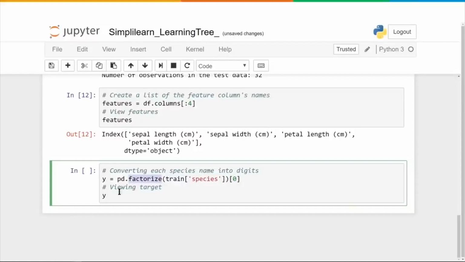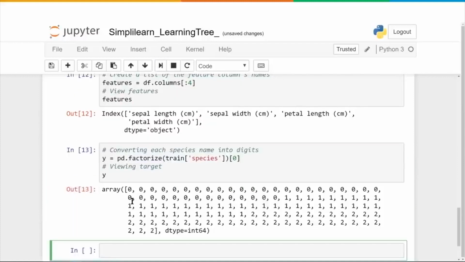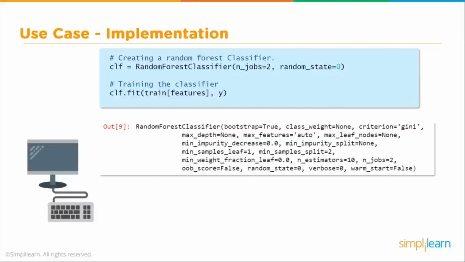Factorize goes in there and looks at the fact that there are only 3 of them. When I run this, you'll see that y generates an array, in this case for the training set, of 0s, 1s, and 2s representing the 3 different kinds of flowers we have. Now we have something the computer understands, and we have a nice table that we can read and understand. And now, finally, we get to actually start doing the predicting. So here we go.